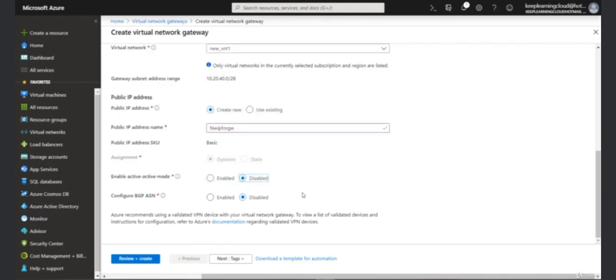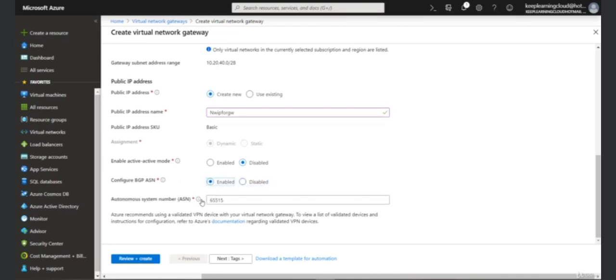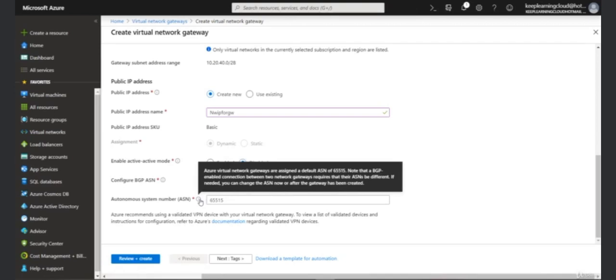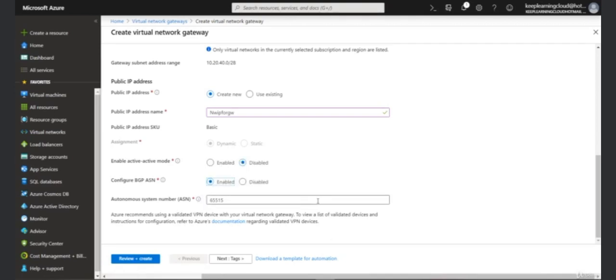The next option is configuring BGP, Border Gateway Protocol, ASN. Now, BGP ASN stands for Autonomous System Numbers. And that's how your devices are uniquely identified on the network. So with a single technical administration, you will be able to identify your device's registered number, which will then be your ASN. So you can assign an ASN to your device, and the device is virtual network gateway here. By putting a valid number here, you're saying that you are assigning this number to your network gateway.